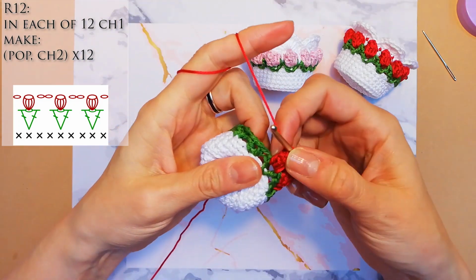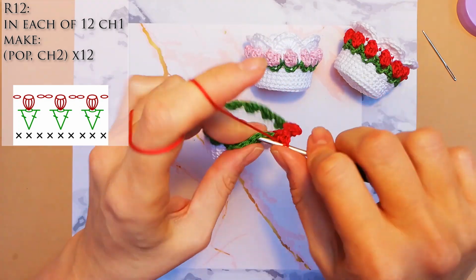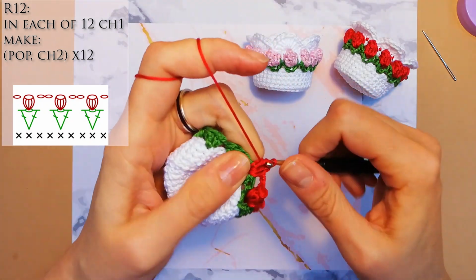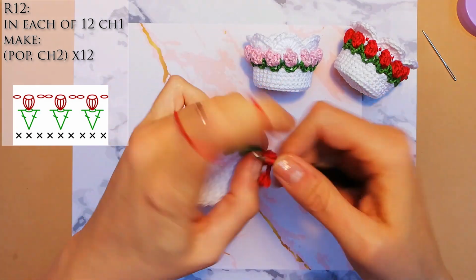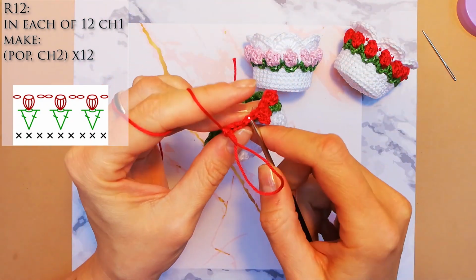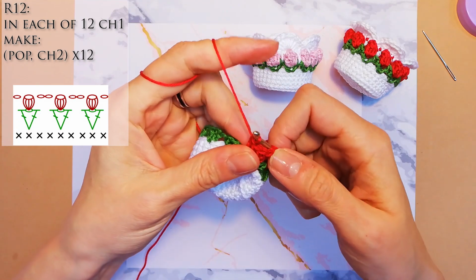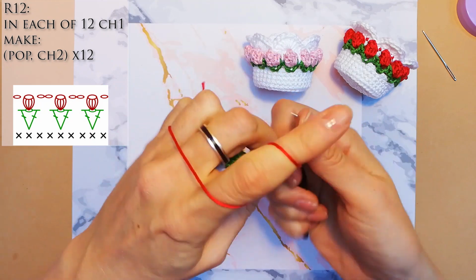So that's 2 popcorn stitches done. I have to do a chain 2 and another popcorn stitch. So 1, 2, 3, 4, 5, pulling the loops a bit off, grabbing the top of the first double crochet, getting the loop back onto the hook and pulling it through, and chain 2.